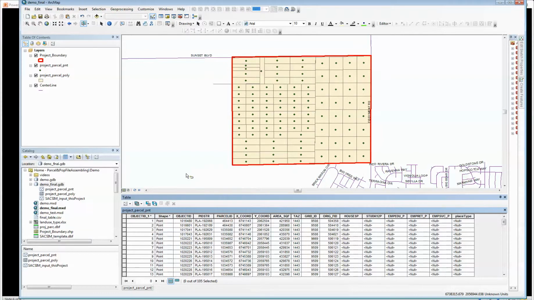Now let's compute each variable. Since we only know the total for each area, we will allocate the average to each parcel in each area by place type. First, let's go to low density residential area.